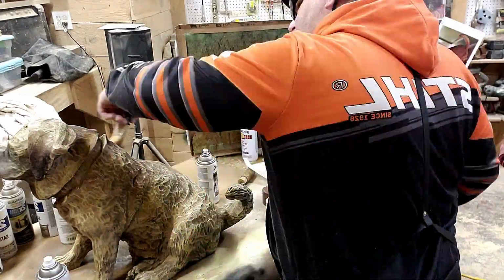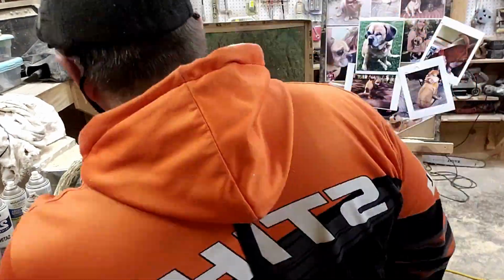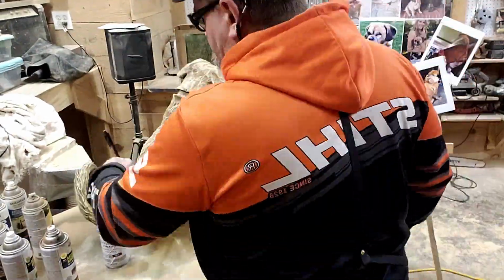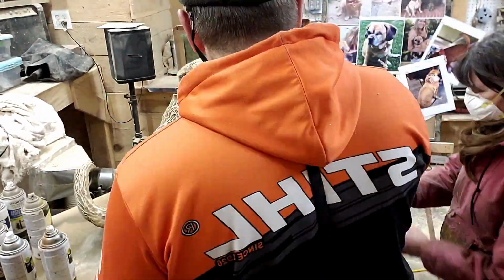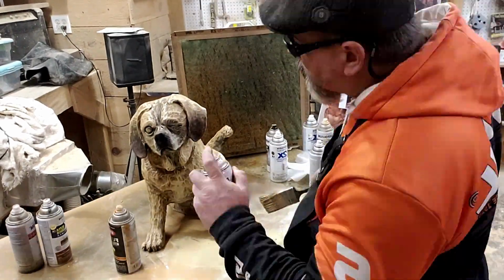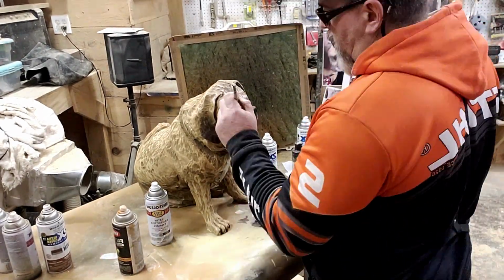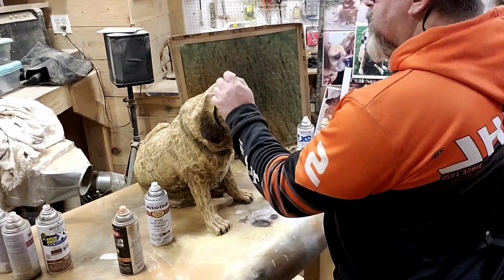So, getting a little closer on the coloration. It still doesn't look quite right, so I've got a lot of depth to put in, going over the steps that I just did several times to try to find the right colors. The pictures she sent were of the dog when she was younger, then when she was older and heavier, and her coat color was different. One was more reddish brown. It could have been the photo or the exposure, I don't know, but I couldn't make up my mind. So I just went with the richer color, more orangey, yellowish. I sent her pictures and she said that's close, that's good enough. And I was like, perfect.